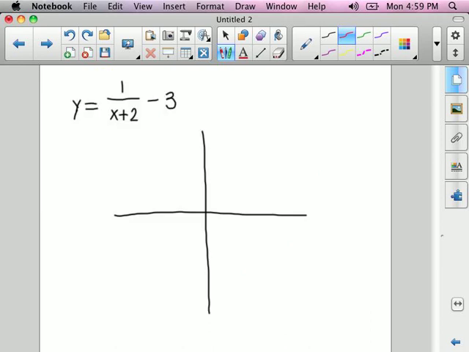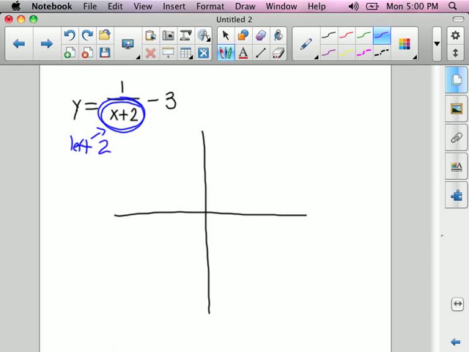So this example obviously looks a little tougher than the last one. We've got some extra movement going on there. We've got pluses and minuses. But the good news is the same rules we've used all year still work on these problems. First thing I'm going to target is this plus 2 right here on the inside with the x. Now you should be very good by this point at saying where that's going to move my graph. So you should ask yourself right now where it's going to move, but hopefully you did decide that will move your graph left 2.